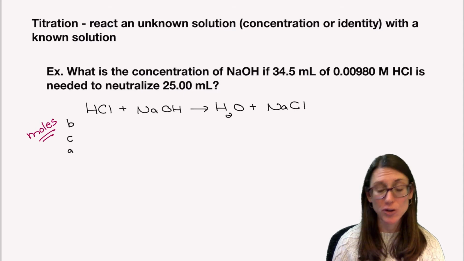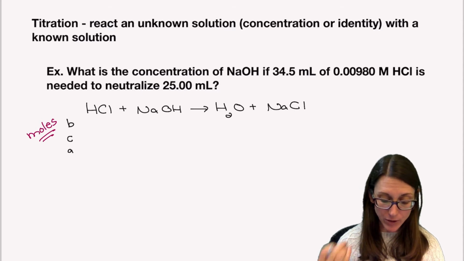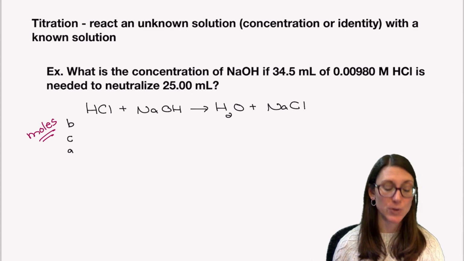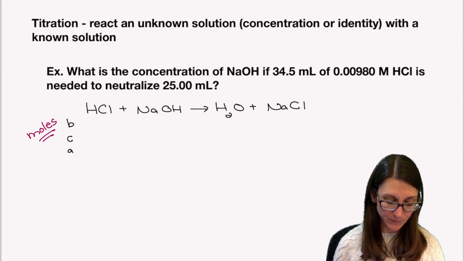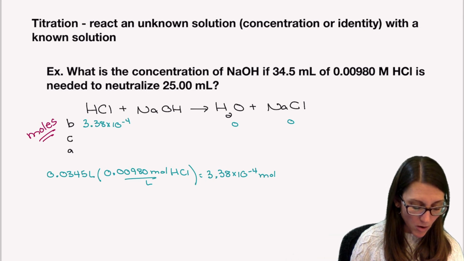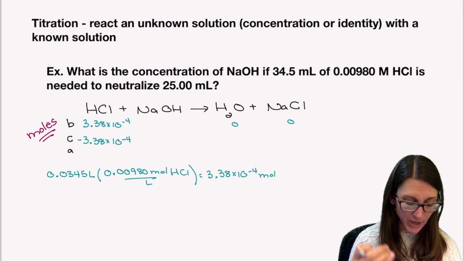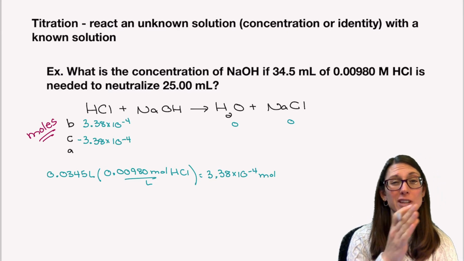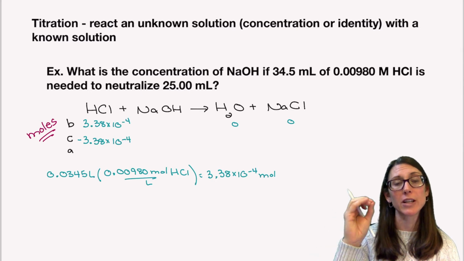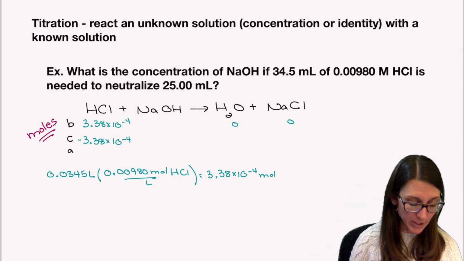We did these earlier this year. You've done them a bunch. We need to figure out how many moles of HCl we have, and that will allow us to figure out how many moles of sodium hydroxide were present. So initially, once you've figured out the moles of hydrochloric acid using your molarity equation, we know that all of the hydrochloric acid reacts. This is the kicker with a titration: we're assuming that all of the reaction occurs, and it occurs like we let the reaction go just until completion and then we stop it. So these values refer to the instant that the reaction is completed.